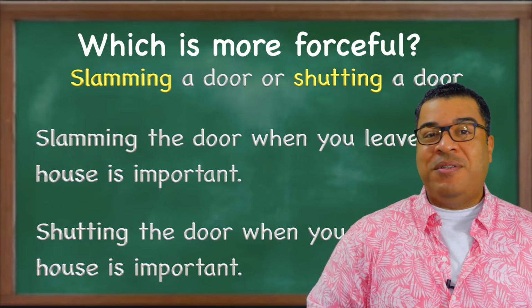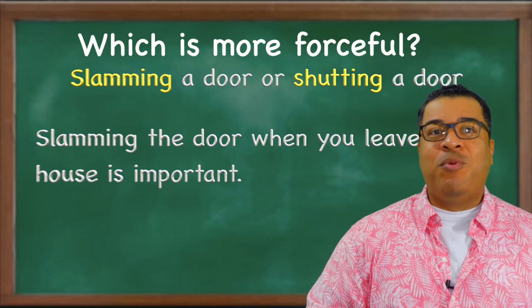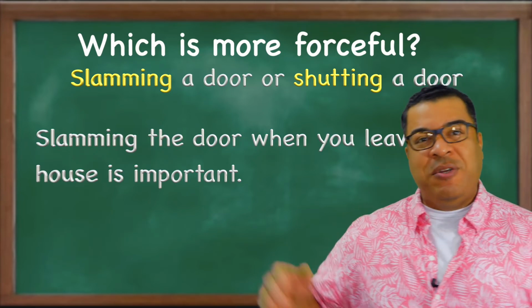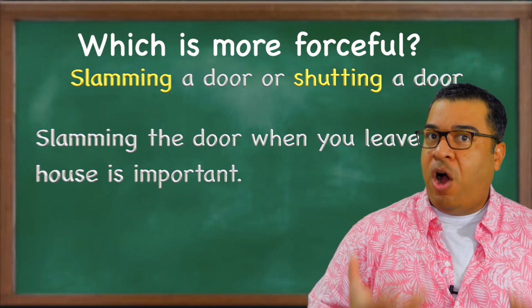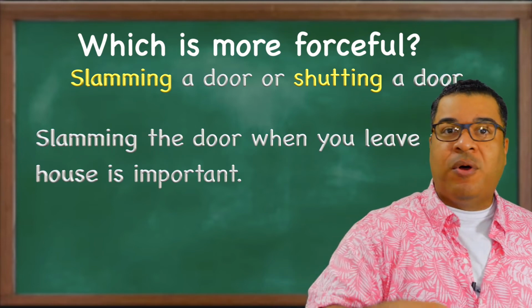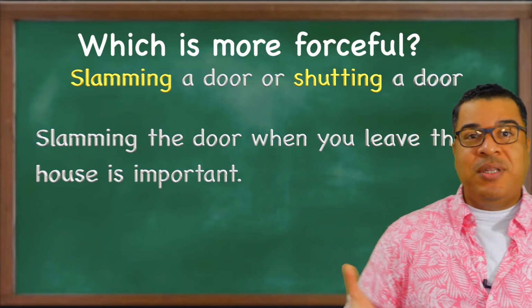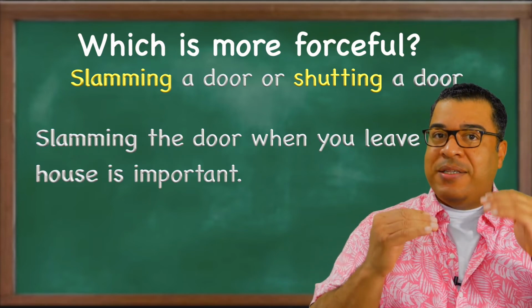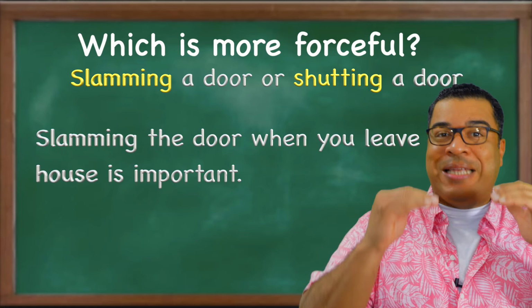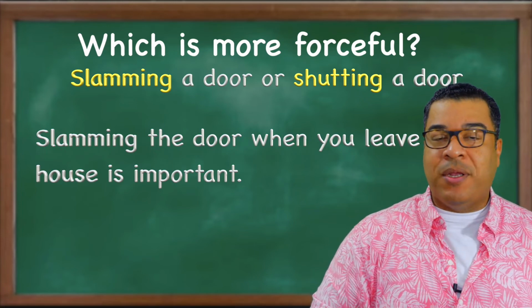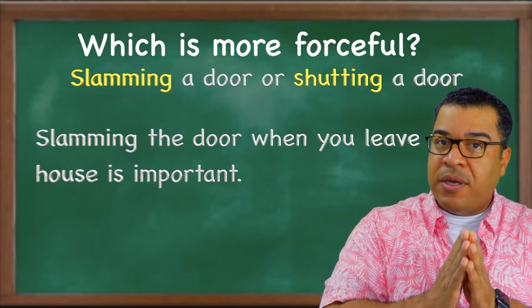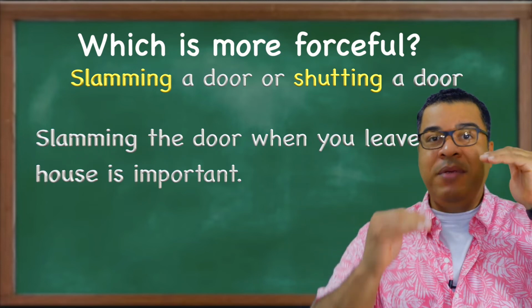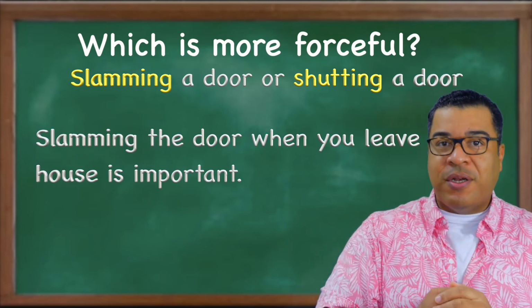All right, if you said slamming is more forceful, you are correct. When you slam a door, you shut it very, very hard. But when you shut a door, just very normal. So again, the only difference is the level, the power, the intensity that you do something. Both of these words are synonyms. They both mean the same thing, but the shade of meaning is a little bit different.